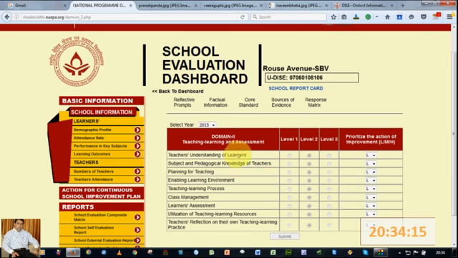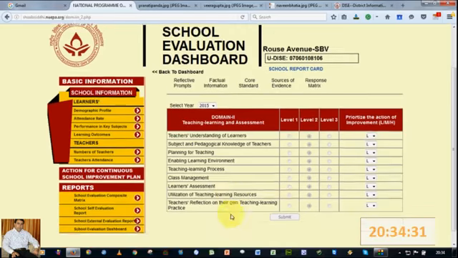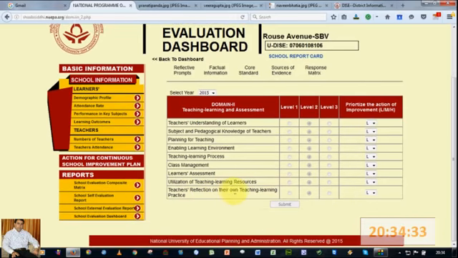Teachers' understanding of learners, what is your level in your school, and subject and pedagogical knowledge of teachers, planning for teaching, enabling learning environment, teaching learning process, class management, learners assessment, utilization of teaching learning resources, and teachers' reflection on their own teaching learning practice. Here you have to specify the levels.